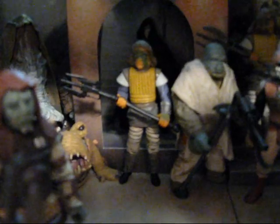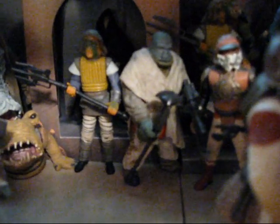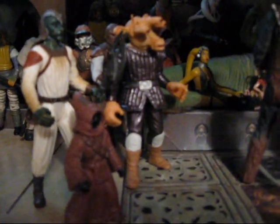There's another Nikto. This Nikto is actually one that came in a 3-pack of palace skiff guards. This one came in a 4-pack. He has a black, softer axe weapon. He has a much greener face, and I think some more lines of detail. Up there's another Gomorian. I've got a couple Jawas in here because I'm a big fan of the old Decipher customizable card game, and there's 3 Jawas in particular that I can think of. I like to call this one here, there's actually 4 in here.